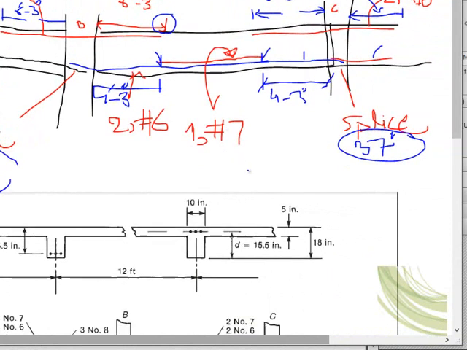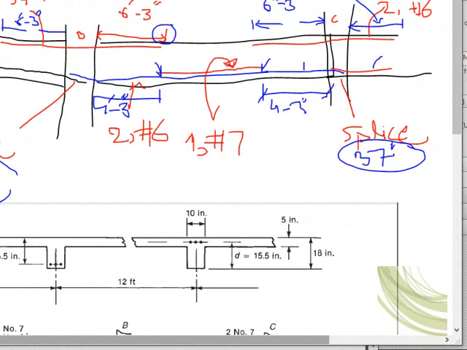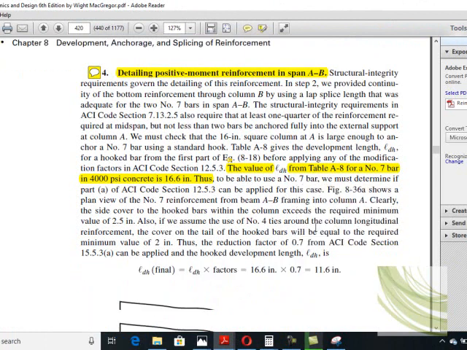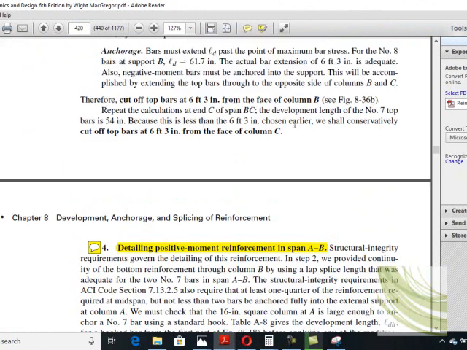Now we continue the rest of the calculation. We did the calculation. We also check the shear criteria for this point and this point as well. That criteria is Vu should be less than or equal to 2/3 of φVn. Clear? And this criteria is satisfied. Clear? So let's see, we continue the rest of the calculation. Up to this point, I think it is clear.